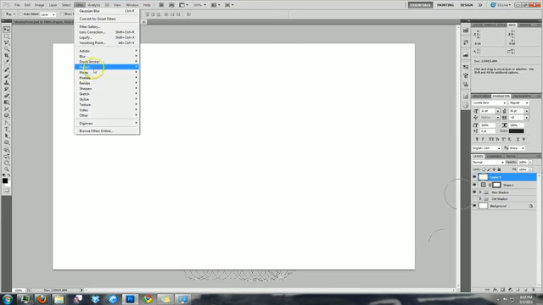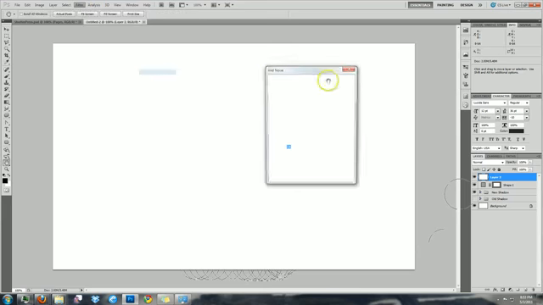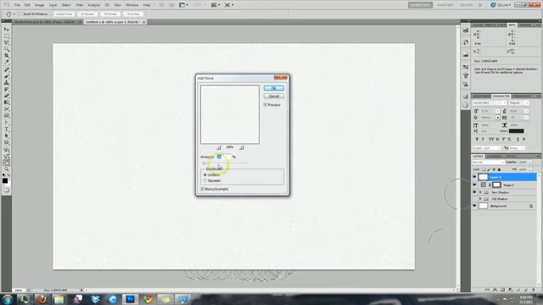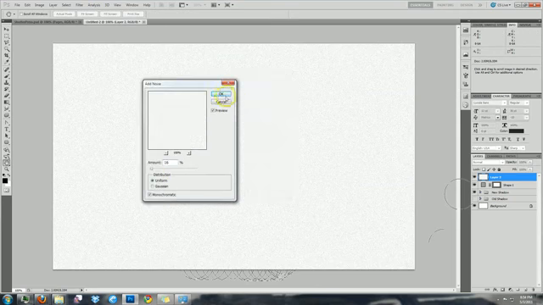Now we basically just want to add some noise. We have a full tutorial on the site for how to do this, but we're going to go over how to quickly do it right here.